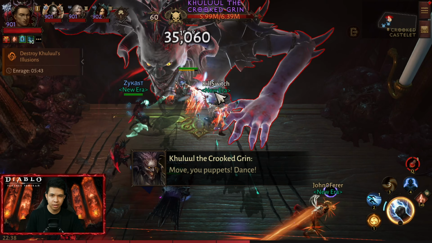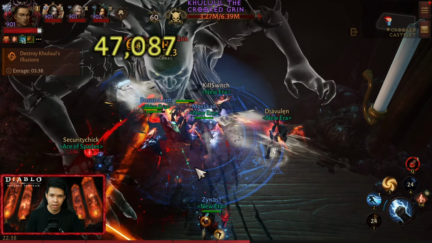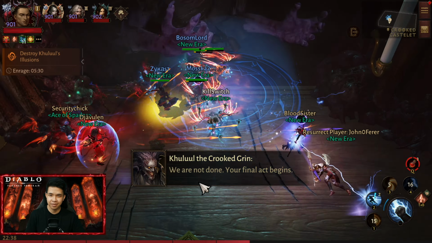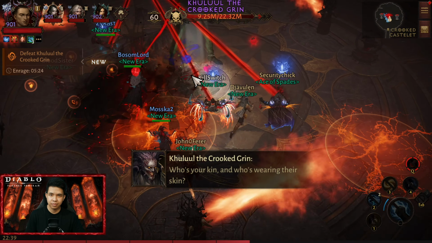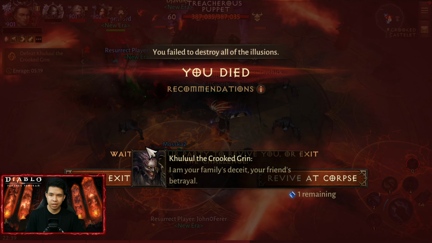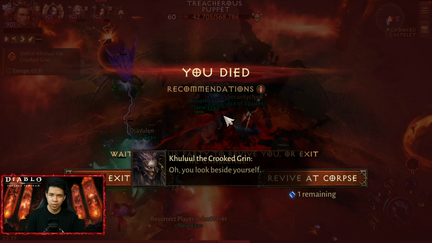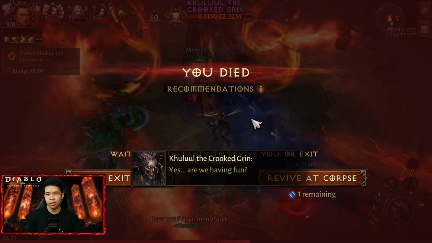So stay in the middle. There is one skill that we need to go back. So it's already done, nice. I died. I am not sure why that phase is instantly over. He's just casting it. I do not know if that is a bug.